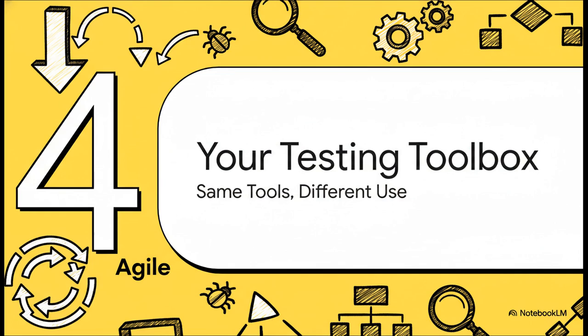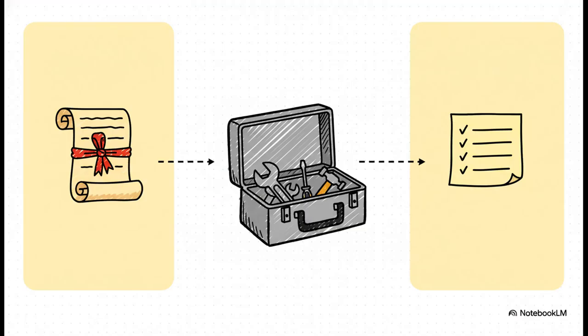Okay, so a question I get all the time is, do I have to learn a whole new set of testing techniques if I switch from Waterfall to Agile? Let's clear that up right now. And the answer is nope. Here's the crucial thing to get. Your fundamental techniques, stuff like boundary value analysis, stay exactly the same. What changes is how you use them. In Waterfall, that technique becomes a super formal, heavily documented test case that's officially linked to a requirement. In Agile, it might just be a quick line item on a checklist for a user story. Same tool, just a much lighter touch.